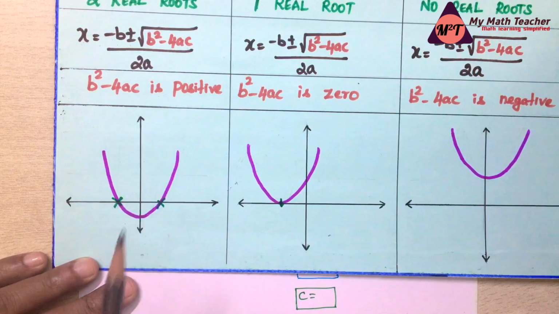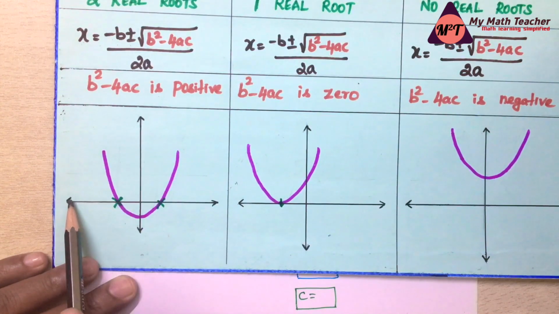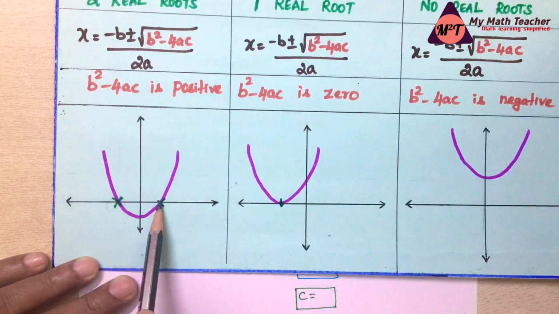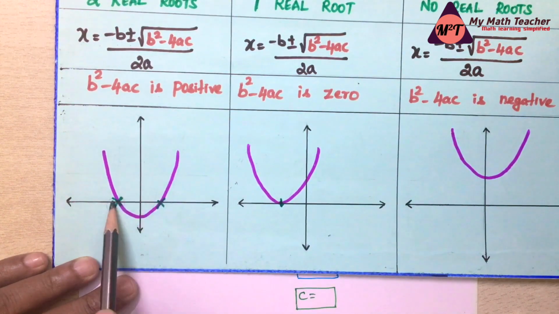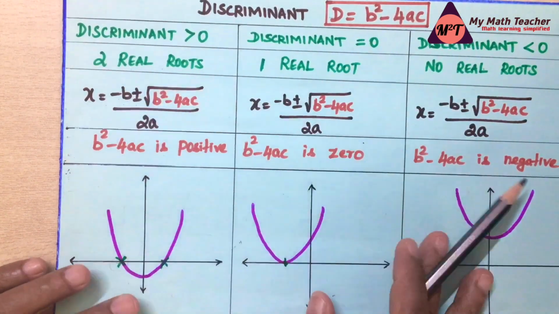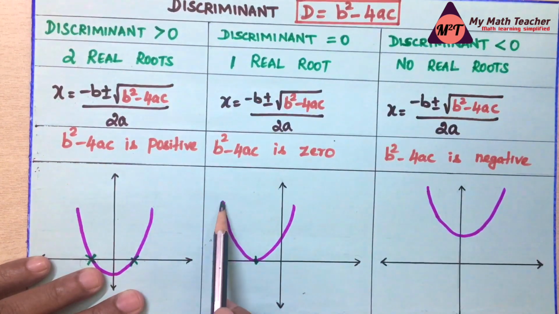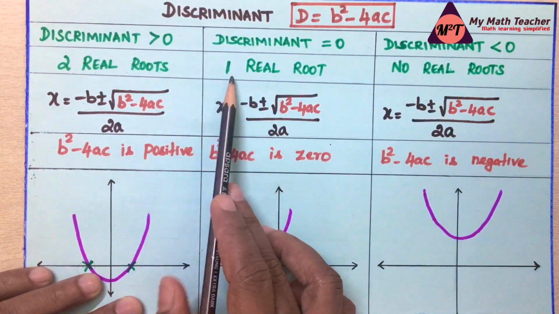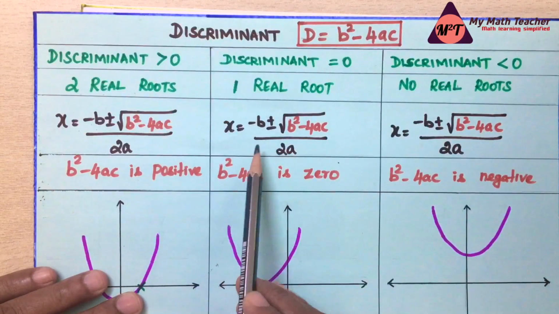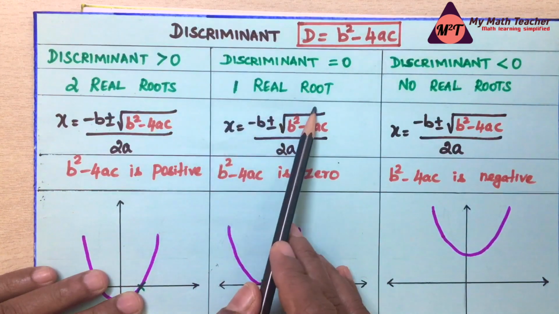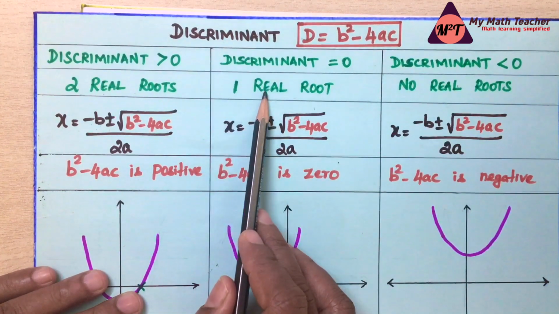Now the first possibility is the curve will meet the x-axis. This is called as the solution number 1 and the second one. There are two different solutions. That is, it is having two real roots. Now the second possibility is the parabola will meet the x-axis at only one point like this. Then in this case we have only one real root. Normally we say it should have two real roots, but the thing is the same root will be repeated. That means it will have two equal roots.